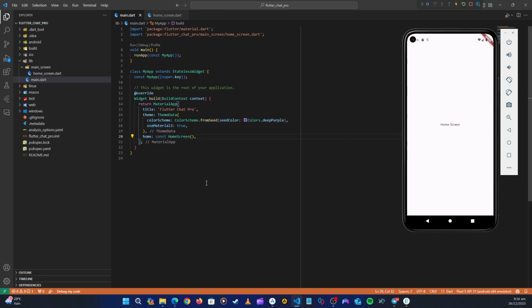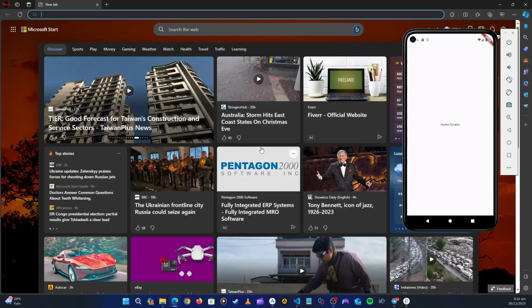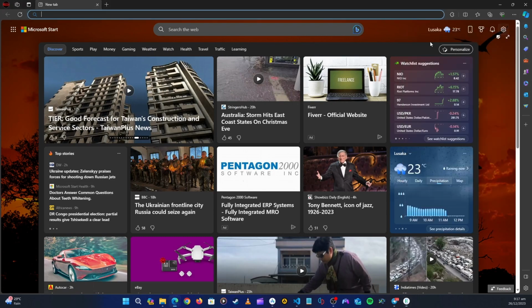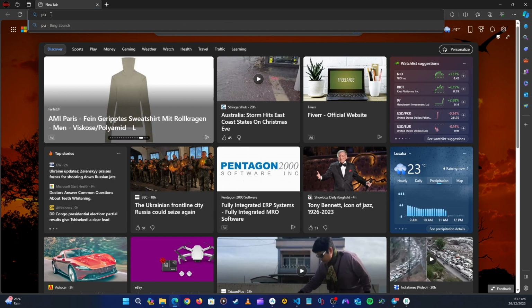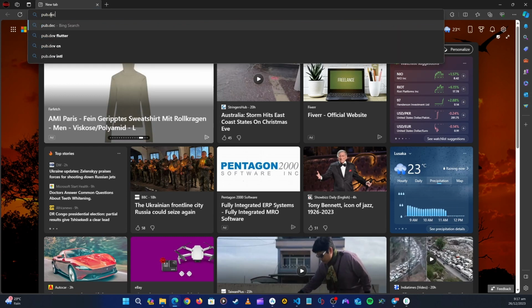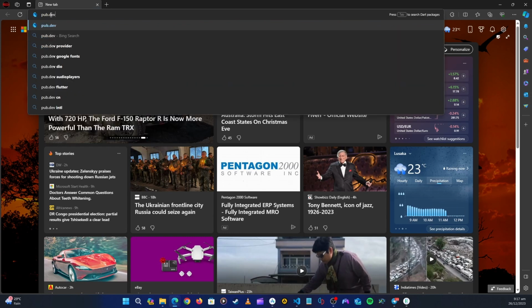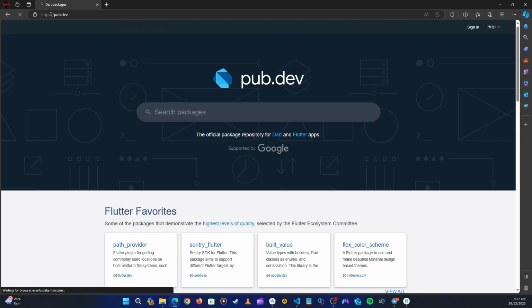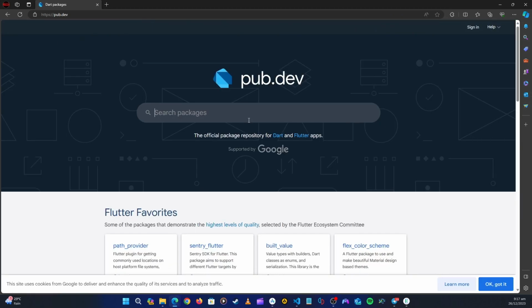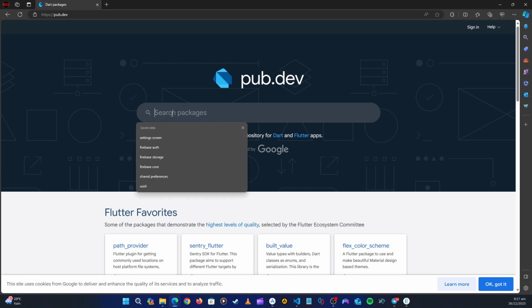So let's head over to our browser. We can minimize that, and then up here let's search for pub.dev. So here, that's where we get Flutter packages. Let's search for what's that theme name?